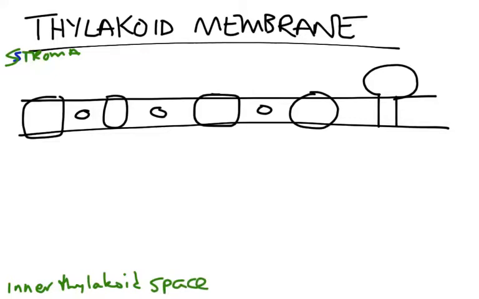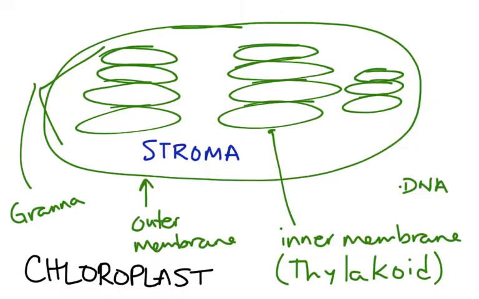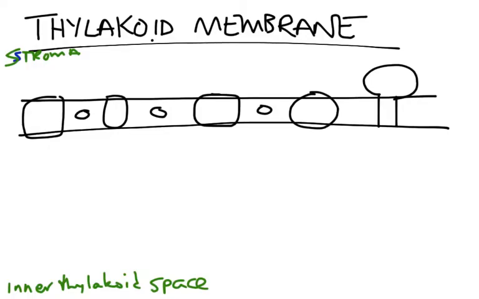So as you're thinking about it, you go back and you see it's right along here. See this line that I've drawn? That's that space right there. Okay, so the stroma's on the top, the inner thylakoid space is on the bottom, and this is a membrane. It's got the phospholipid bilayer, and then it's got a series of different proteins and things within it.